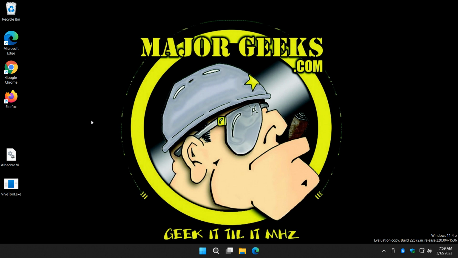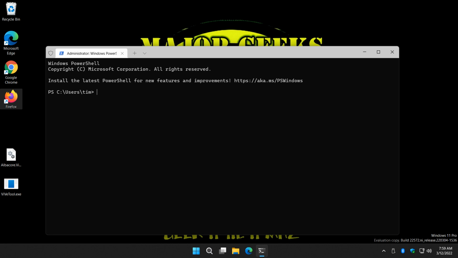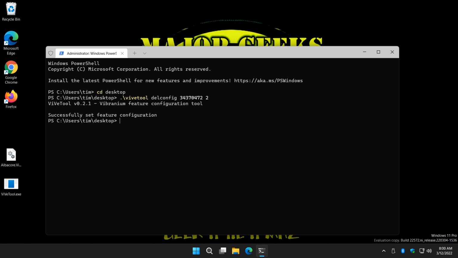Now, if you want to remove it, we can do that. Windows key plus X again, back to Windows Terminal as admin. The only thing you need to do here is basically repeat the code, replacing what you saw earlier. Let me change to the correct folder. Dot backslash, period backslash. The only difference is when you put it in there, it said add config. Now it's DEL, short for delete config, and it's gone. Once again, you're looking for successfully set.